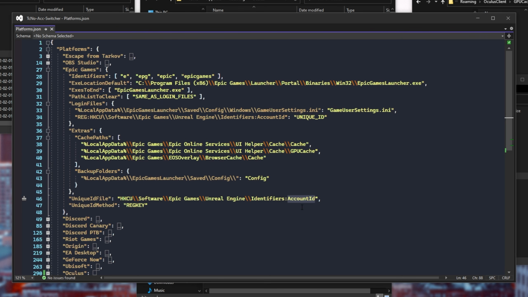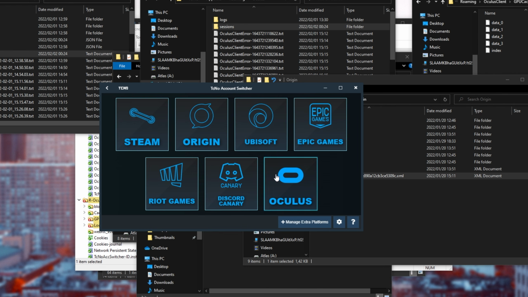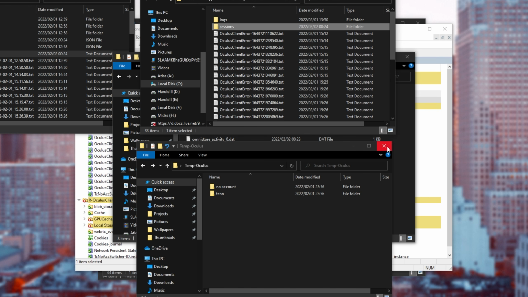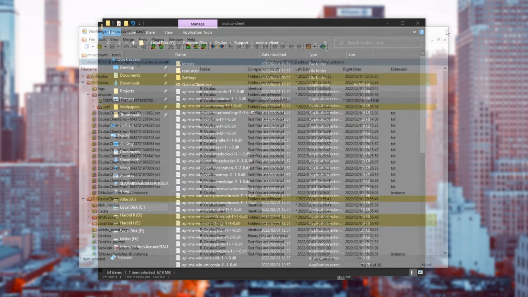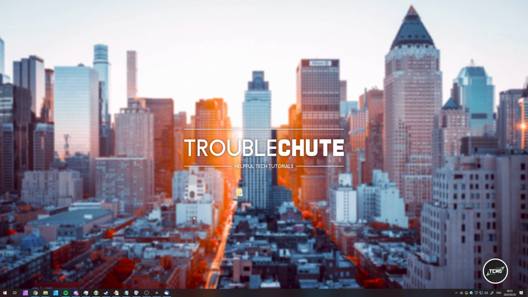Okay, anyways, lots of detail. We're done here. As for the actual image for the account switcher, you'll find more info on the wiki down below. I'll probably get across to that in another video. This has been a crash course on adding your own platform to the TcNo Account Switcher. Hopefully you found something useful in this.